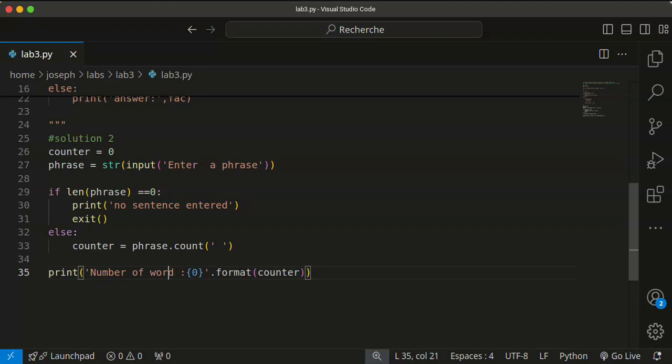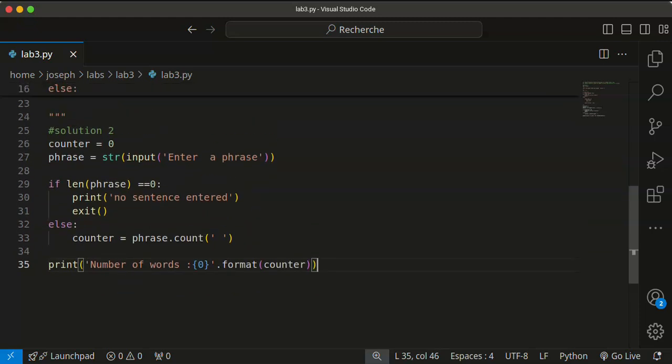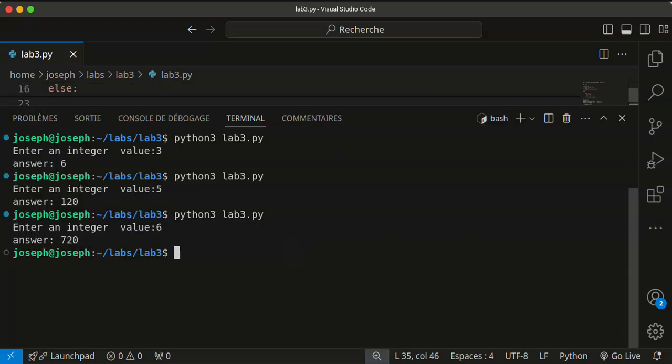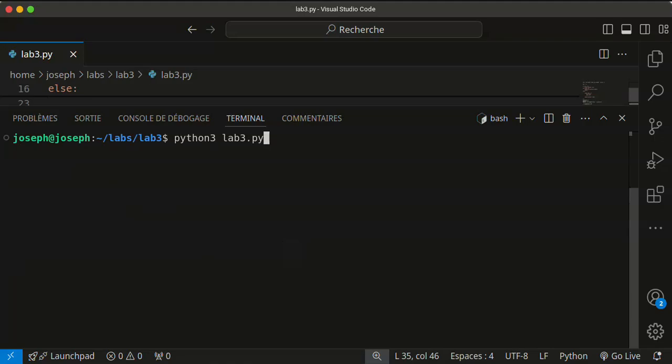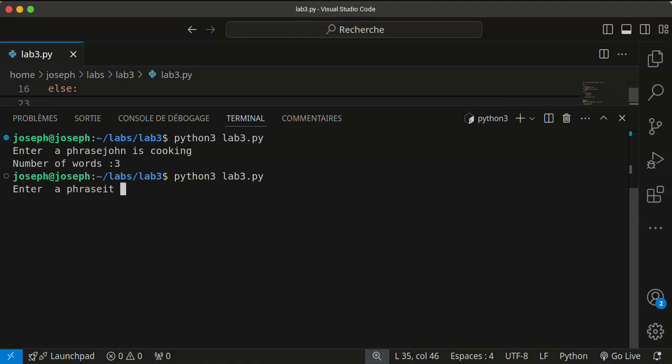So like that. Let us test the program and see how it works. Maybe John is cooking. There are 3 words. So you can see here, John is cooking, there are 3 words. Let's try with 1 word, eat.